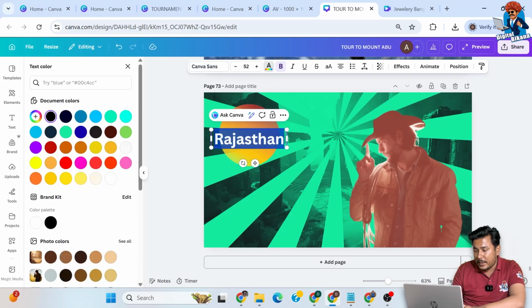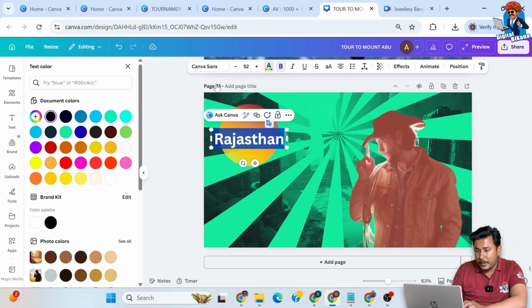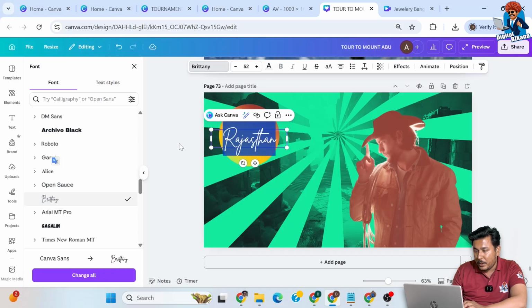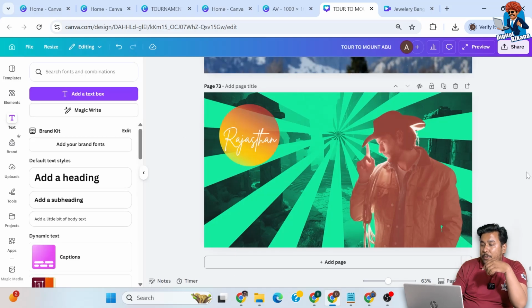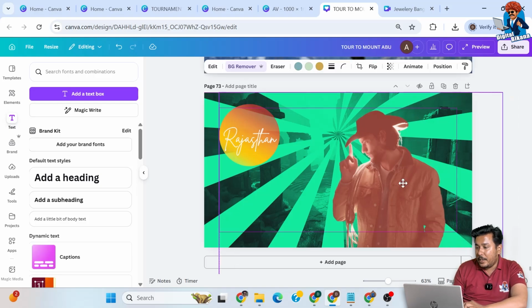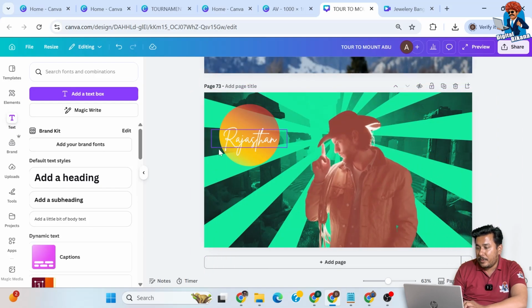First of all, let's change the color, right, to this color. Then you can change the font as well. Okay, so the text is perfectly fitted into the retro sun, and now I'm just moving this person over here.